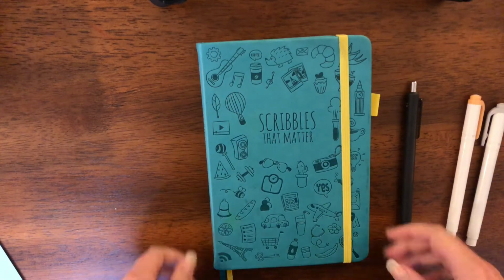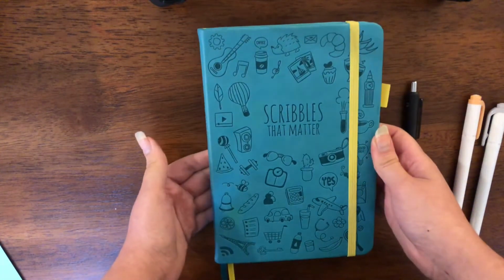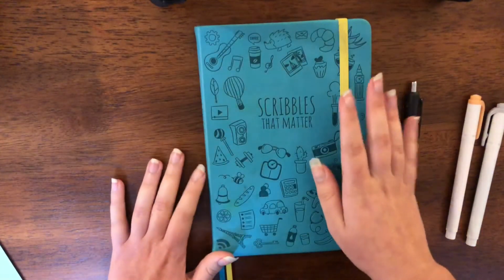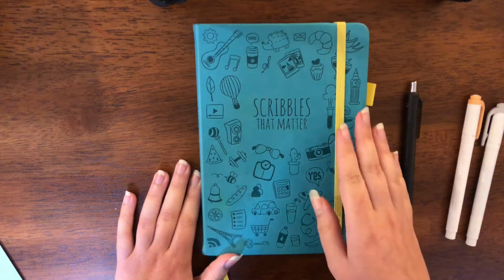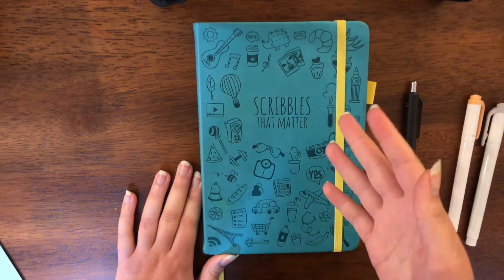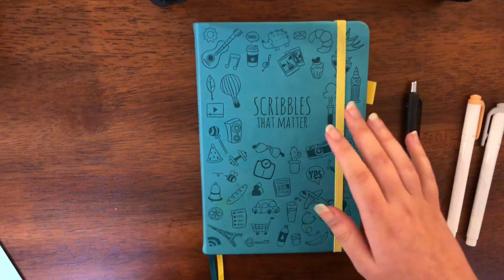So the first supply that you will need to begin bullet journaling is a journal. Now, like I said, this is the Scribbles That Matter dot grid notebook. It was about $20-ish from Amazon, and I knew I wanted this one because I have been bullet journaling for over a year, so I'm okay with spending more money to get a better quality. But you don't have to spend that much money. You can literally just get a notebook, like one of those lined college ruled notebooks for $1 at the dollar store, and begin with that.